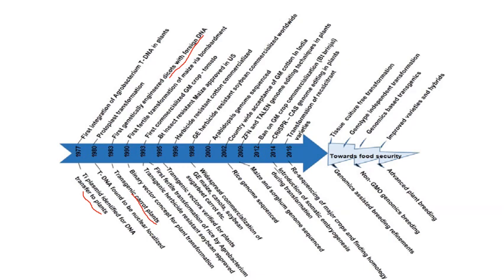In 1990, the first fertile transformation of maize via particle bombardment took place. Here, the binary vector concept for plant transformation was also used. In 1993, the first commercial GM crop was tomato. Then the first fertile transformation of rice by Agrobacterium was done in the same year, along with transgenic herbicide resistant soybean being approved in the US. In 1995, Bt insect resistant maize was approved in the US.